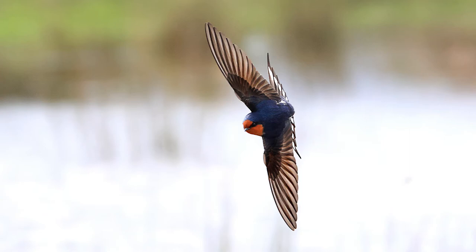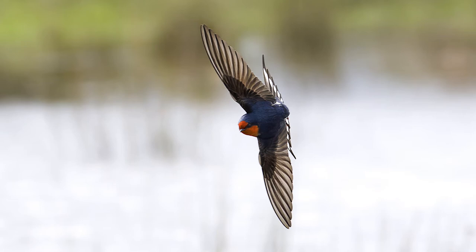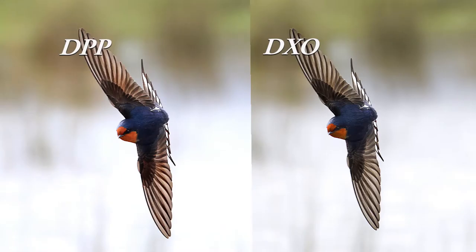This wasn't done in perfect lighting conditions — it was overcast and the light source was actually on the opposite side of the bird, so I had to do a fair bit of work to bring back the detail on this side. This is the Digital Pro version, and here is the DXO version. You can see the difference in the red on the face — it's definitely different. I tried to get it the same but it just wouldn't come out. This might be a bit of a learning curve.